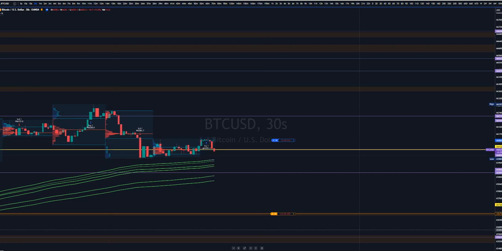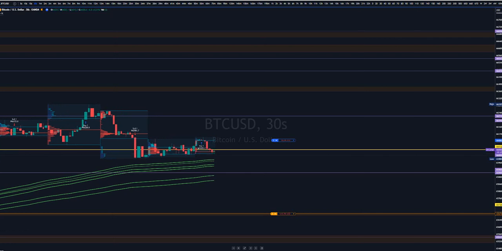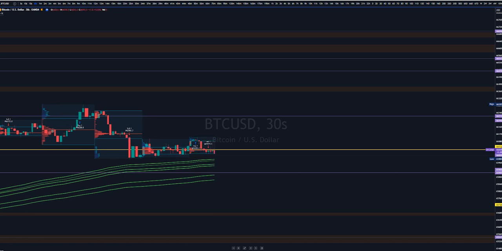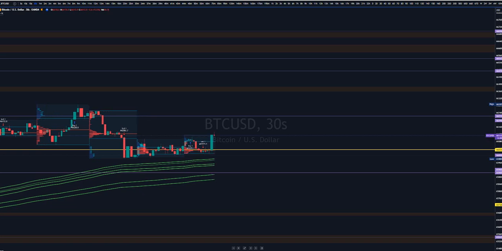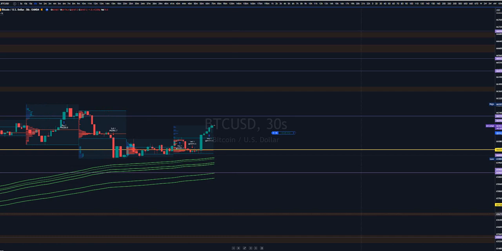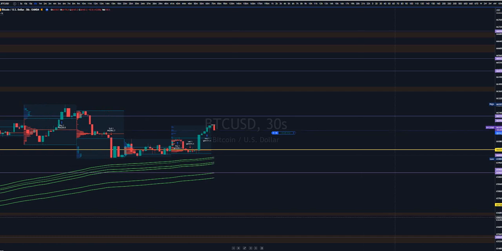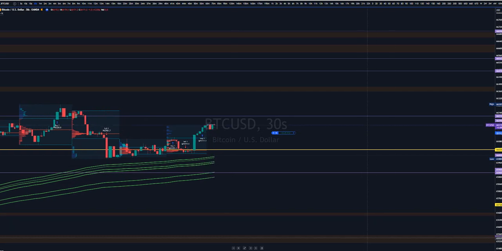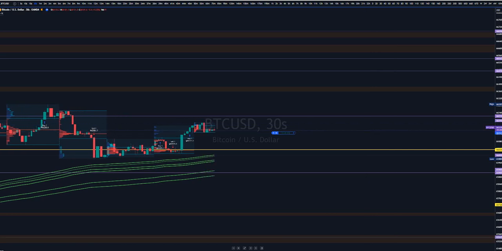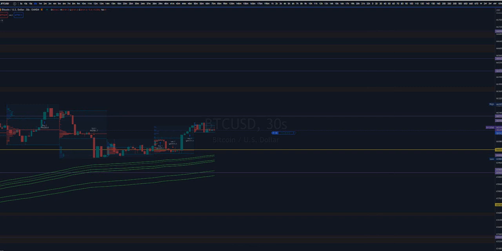The price goes down. Should we stay, should we go? We follow the strategy, we get out. So we take a loss manually, we don't let the market hit our stop. We take the little loss, we get in again, and we put our stop. All right, so this was an example of a bullish trend.